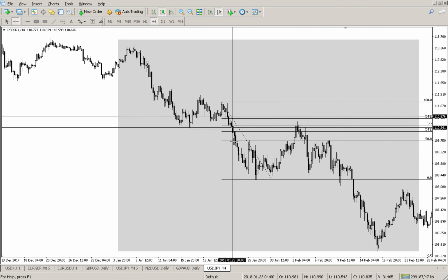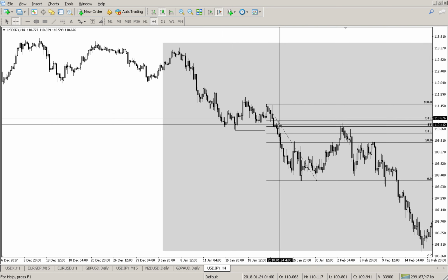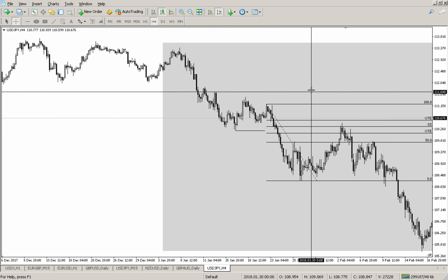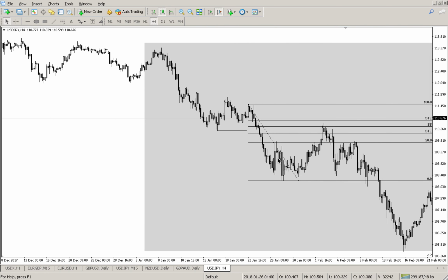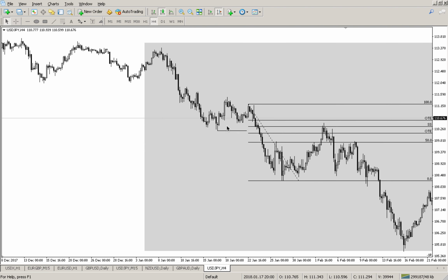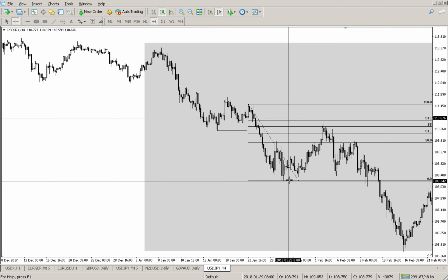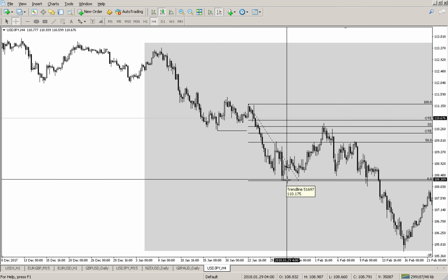We saw price properly break through a structure low. All right, we saw candles close below that low. So that indicates that price wants to go lower, or it wants to see lower prices. So in this situation, what we do is we wait for price to pull back into range. So we wait for price to print a lower low. Okay, guys, that's the first thing we do. Once price takes out that low, we want it to print a lower low, and in this case, that was the lower low that it printed.